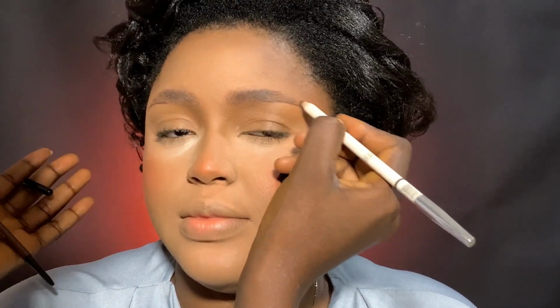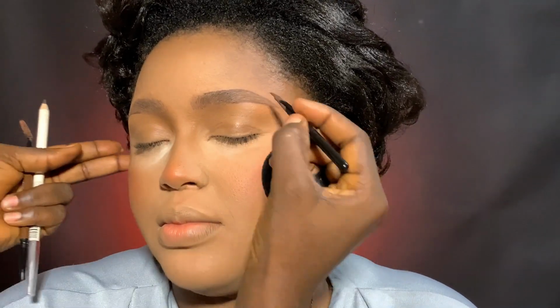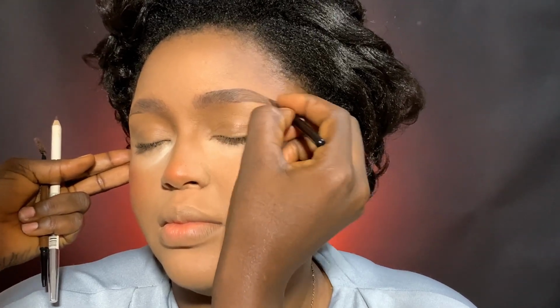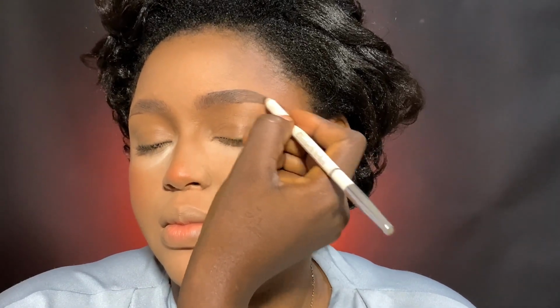I discovered it some years ago and it was nice, and I use it on my clients. They loved it. They got it then. It was a little bit affordable then, and now it's still pretty much affordable. It's not over the board yet. It's very nice and lightweight, and it's not dark. It goes for both light skin and dark skin. When I say dark skin, I mean brown skin, not extremely dark skin, right?